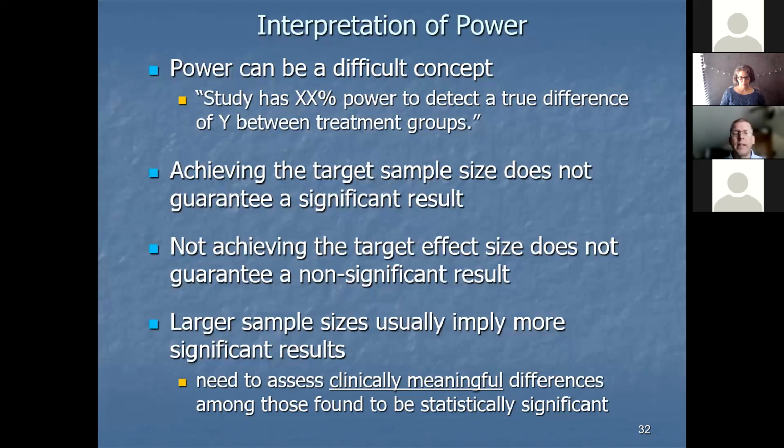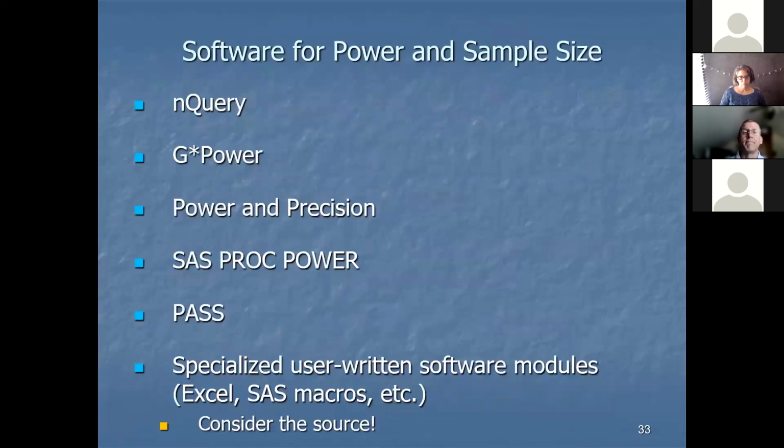And then the last point here is that sometimes we're in a situation where we have a really, really big sample size, and we can end up with really tiny p-values that correspond to differences that don't really mean much. Okay, so it's just this reminder that we need to balance statistical significance with clinical or practical significance.